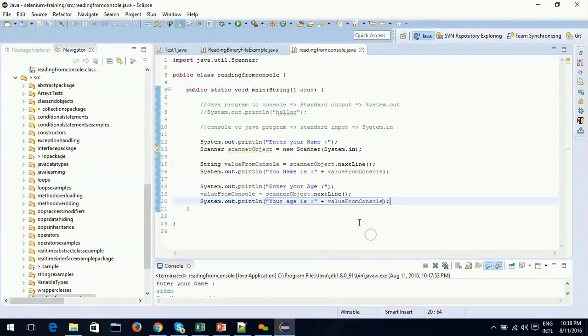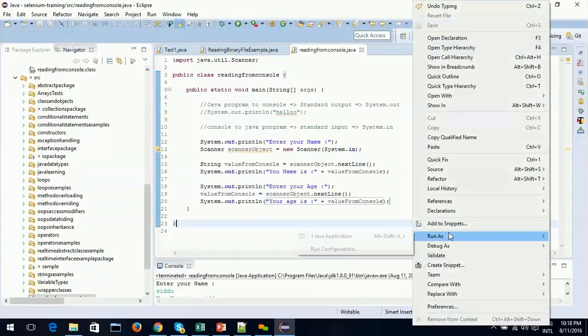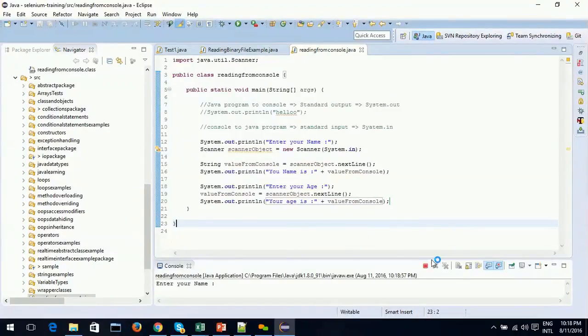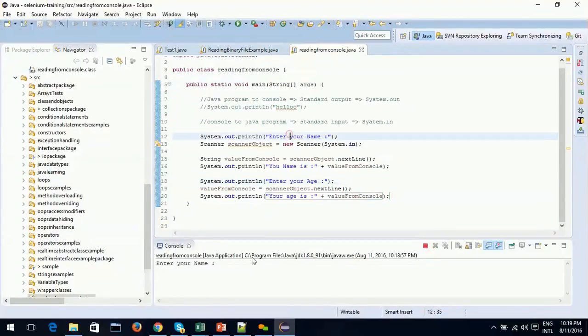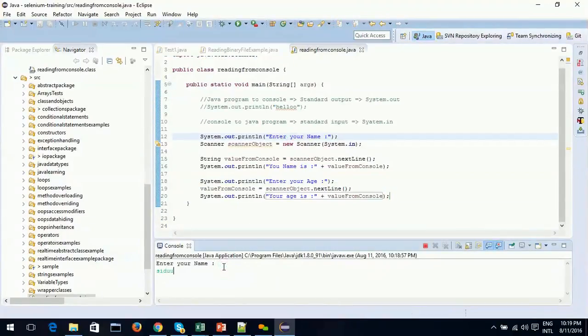So first it's asking my name, then I'll give Sidhu. It printed your name is Sidhu, then enter your age. My age, say 30, your age is 30.